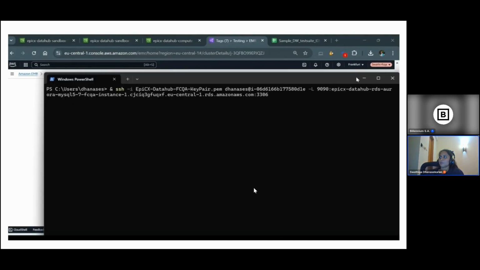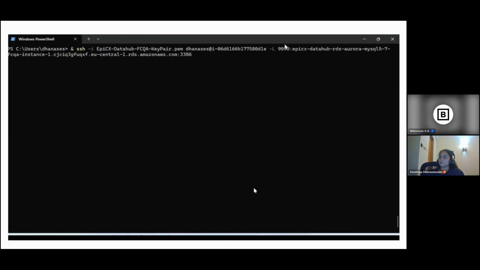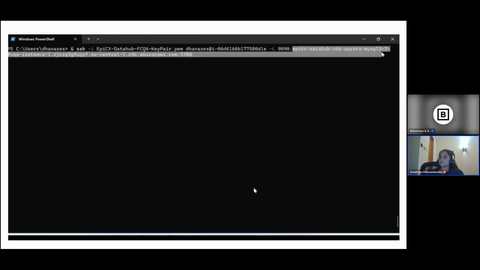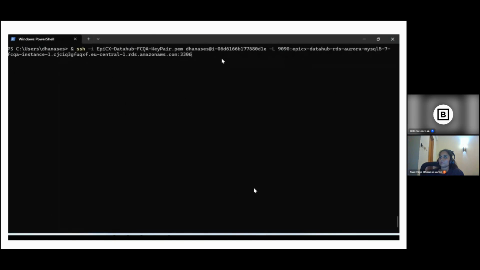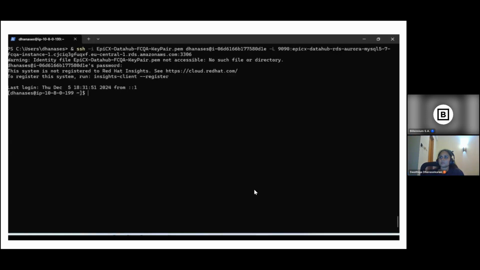Now I'm going to log in to the AWS console from PowerShell. Previously, I had already logged in and initiated the cluster, and the cluster is ready. Now I'm going to use that cluster, not directly, but indirectly, for my test execution automation. I'm logging in as sudo user so that I can access all the buckets.